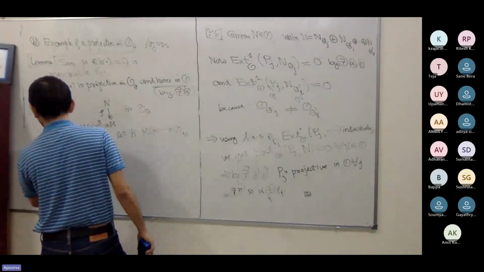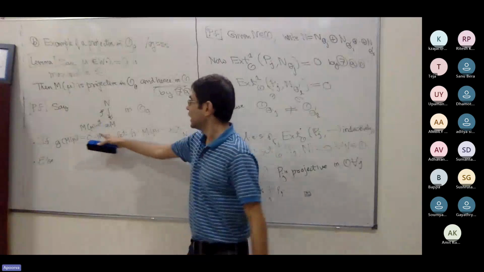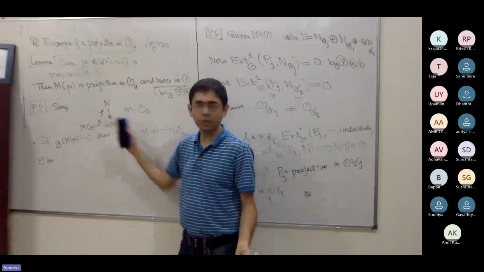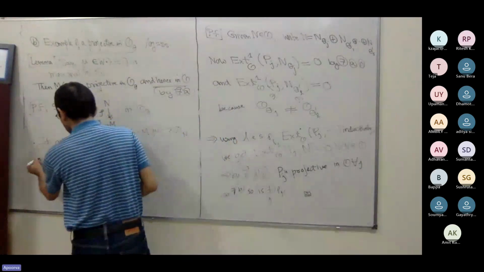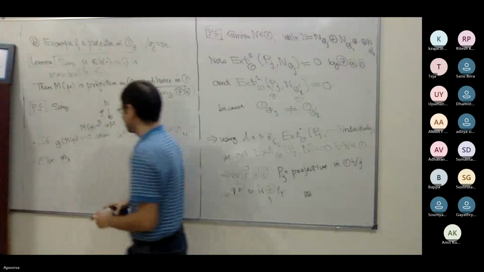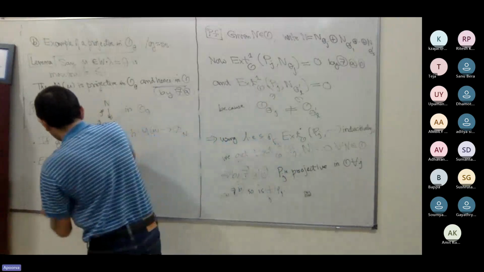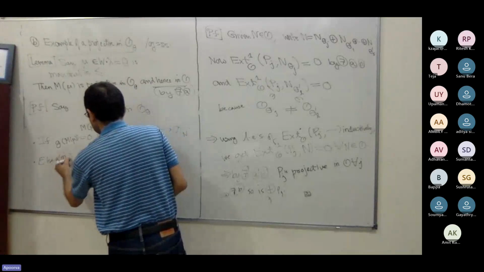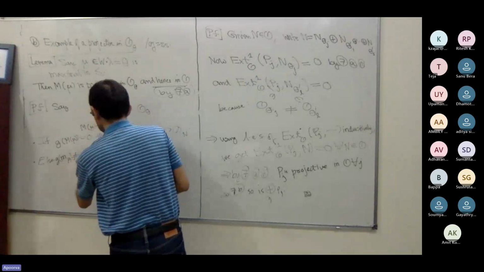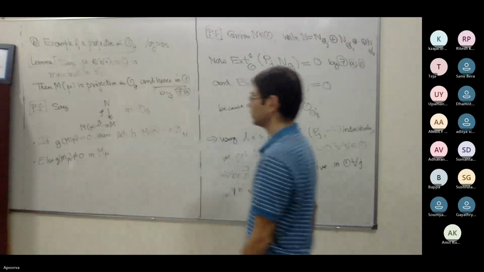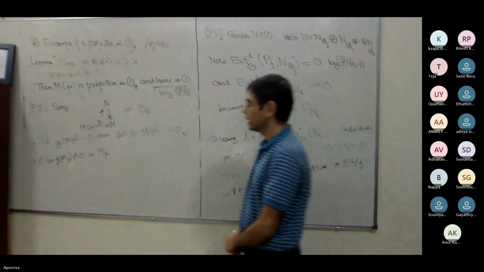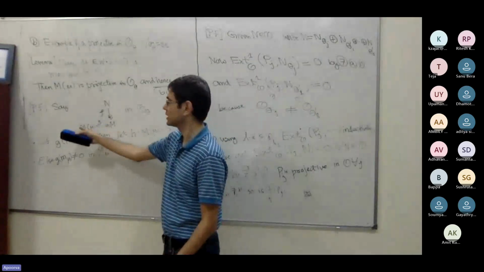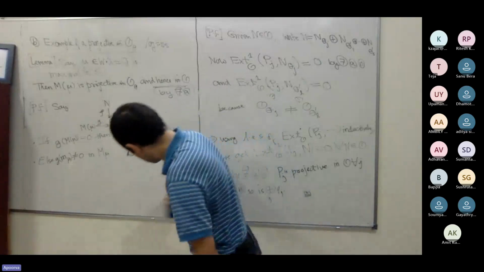Else, this is non-zero. If it is non-zero, it means that the generator must map to a non-zero element here. Otherwise, if the generator maps to 0, then the whole thing maps to 0. I'm trying to check. I'm not sure, I haven't worked this out, but I think I may have done this like 20 years back. Let's hope that argument still works, and then it should not be too hard to figure out. Else, g of mu is non-zero, and of course, it's an element of mu. Oh, sorry, if this is equal to 0, then m itself was 0, because it's a surjection. Anyway, but now the point is this is an mu.